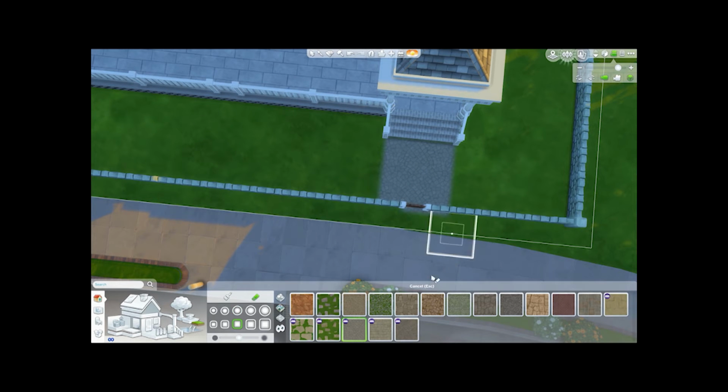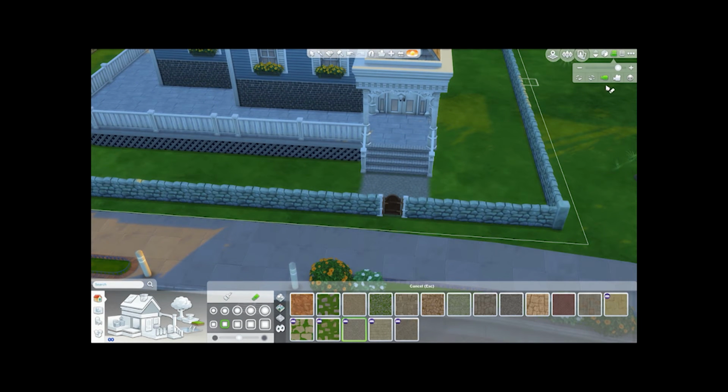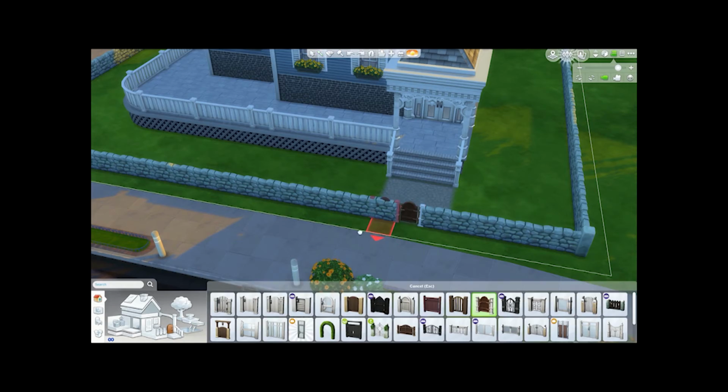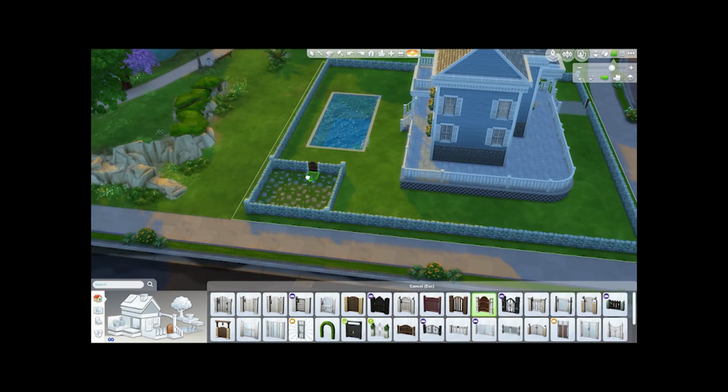Oops, and I went out of the lines a little bit here, so I'll just erase it off, just like that. Nice. Oh, and we have to add our gate to the new fence that we made. So let me go ahead and grab that and put that there real quick.